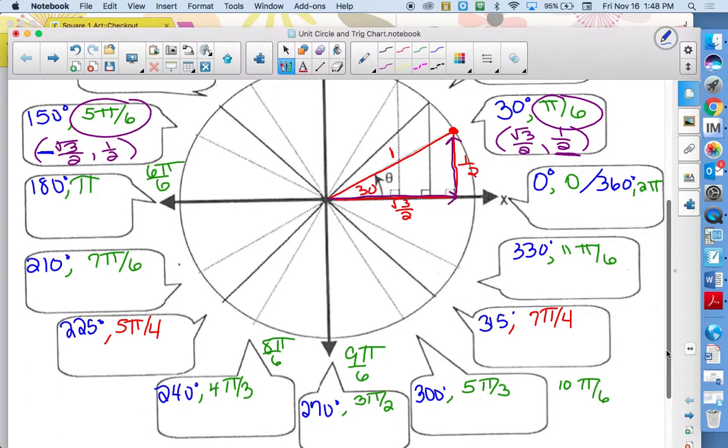Going to another angle that has pi over 6, right here, 7 pi over 6. So we'll have the square root of 3 over 2 and 1/2. But now we have to go over and down. Left and down means they're both negative. And then the final pi over 6 angle still has the square root of 3 over 2 and 1/2. But to get to this point, we have to just move down to 1/2. So the 1/2 is negative.